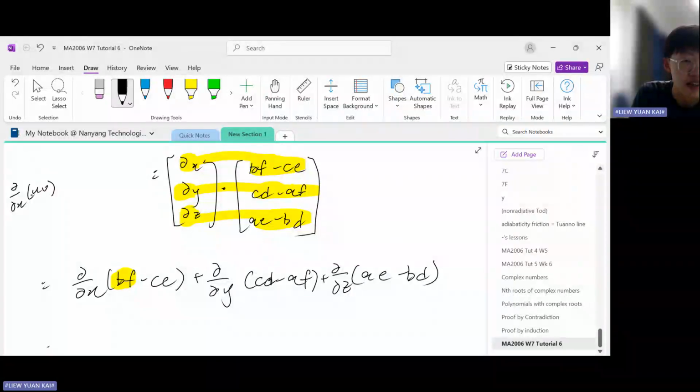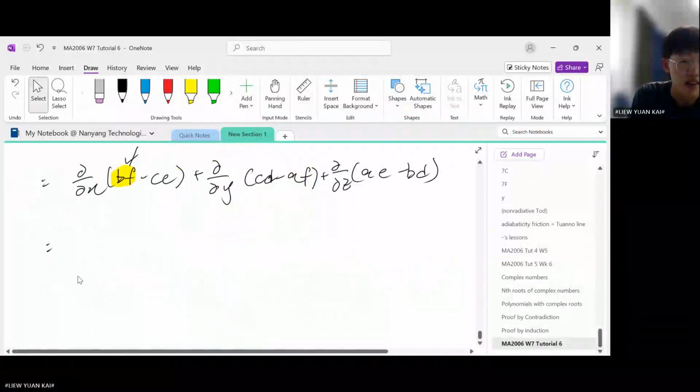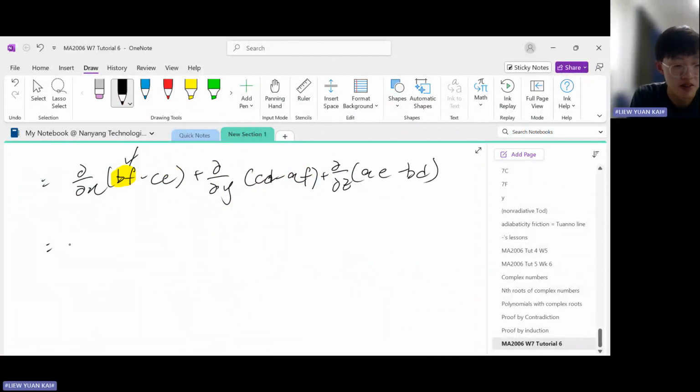when you differentiate u and v, this becomes u v prime plus v u prime. Okay, prime means derivatives. So differentiation of u times v is u v prime plus v u prime. So that's what we're gonna do with b times f here. But we cannot use prime, we must use derivatives.